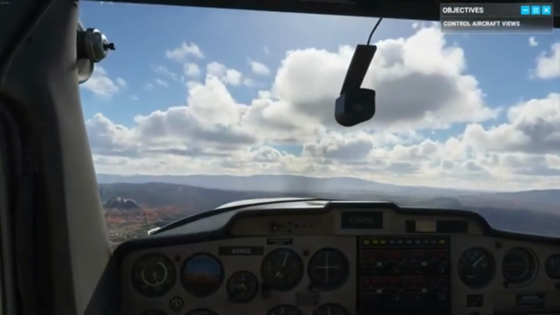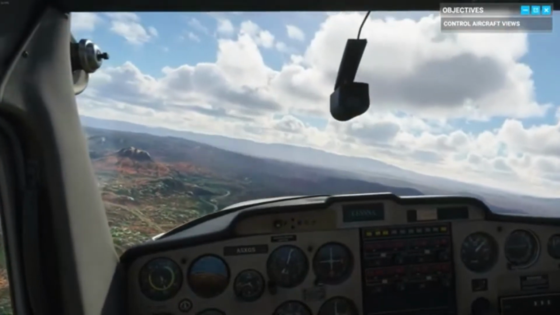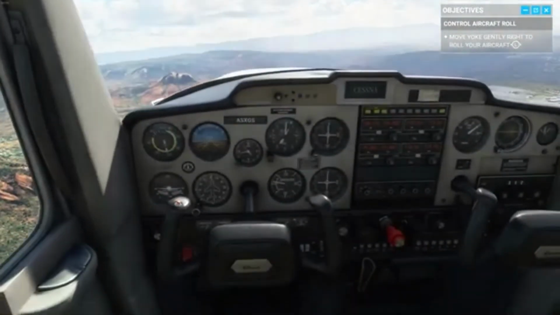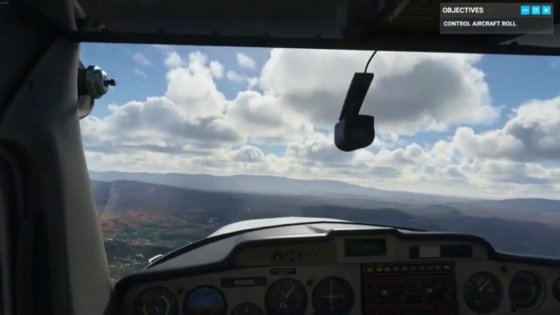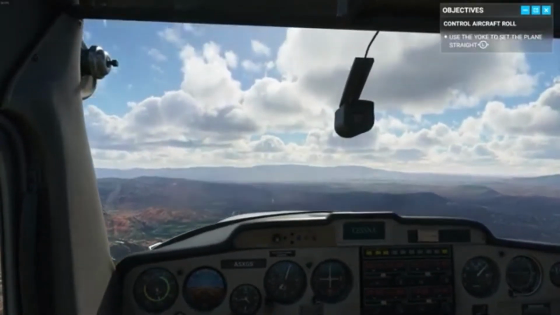For starters, first it controls the ailerons. And the ailerons, they allow the plane to roll and bank into turns. Go ahead and try some aerobatics in the Cessna, rolling to the right. Nice. Okay. Now let's see you level back out. Okay, we need to level back out. Good.